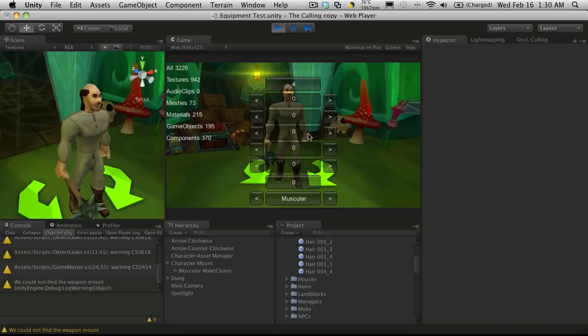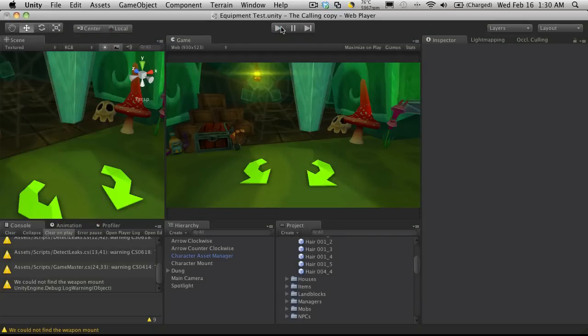Anyway, that's a quick, easy way to have some sort of offset for the meshes that you'll be attaching to your character, just in case they don't always come in exactly the way you want. The alternative is loading it up into a 3D modeling program and playing around with its pivot point. But this is probably a little bit easier, probably a little bit quicker as well. Anyway, I hope you enjoyed that. We've covered pretty much everything I wanted to cover in the actual change room itself. We've learned how to attach meshes, remove meshes, change the materials on meshes, and how to adjust meshes to position them the way we want them.